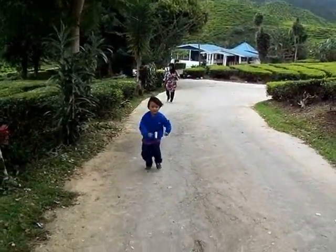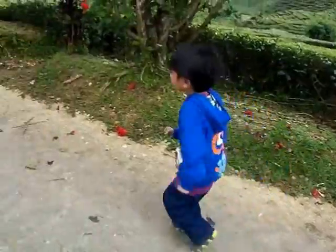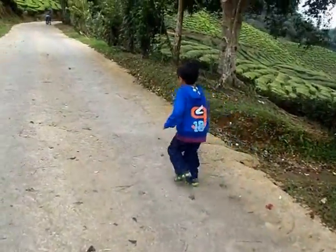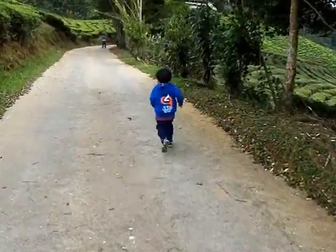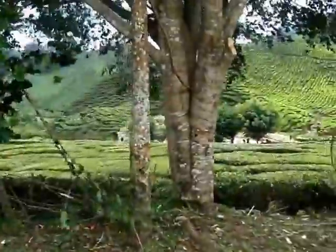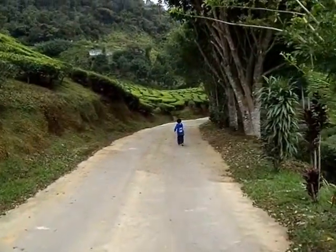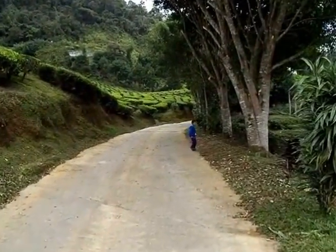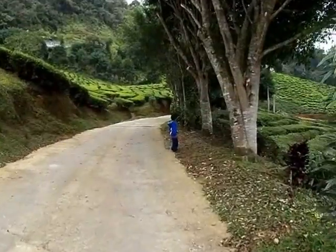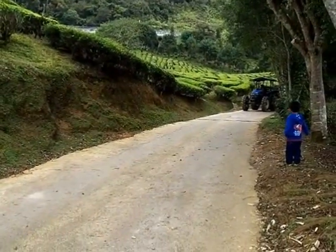There's Mike running up the hill, trying to catch up with everyone. He's running a marathon here — running, running to daddy. Go and run, boy! I'm gonna try and run with you. As you can see, it's very steep. We were down there. I keep updating my video from time to time — it's like a memorabilia for a trip, a family trip. There's a tea tractor picking up tea, I guess.